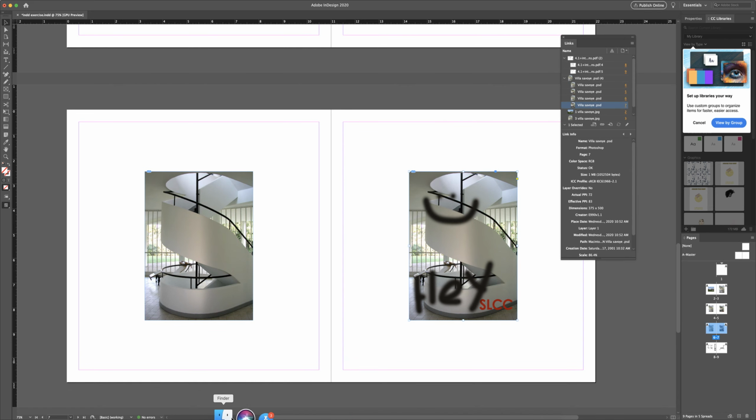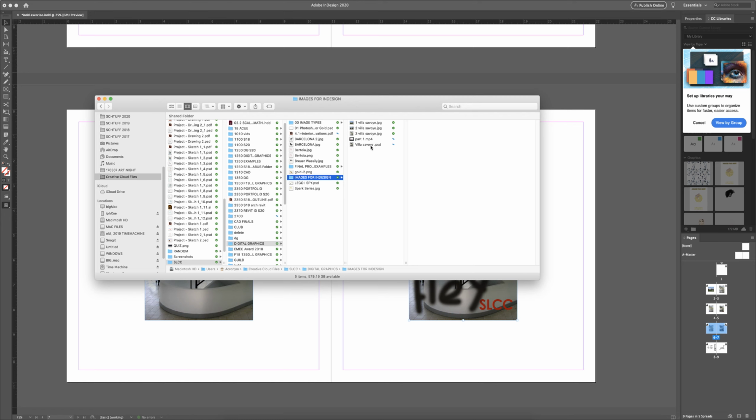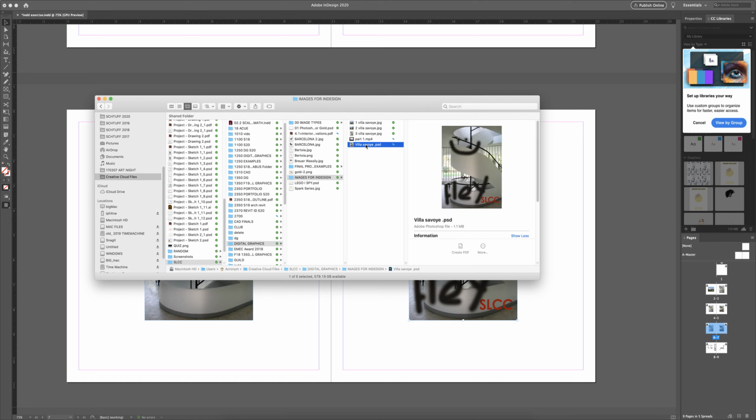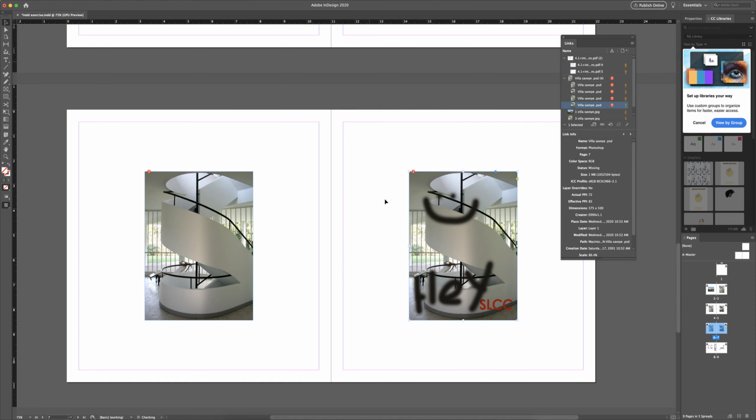So for example, if I go back into that folder, even if I rename this, like if I double click on this and I rename it Photoshop example, InDesign is going to be really sad. So if I come here, see how it's like, where did that file go? It doesn't know to look for Photoshop example.